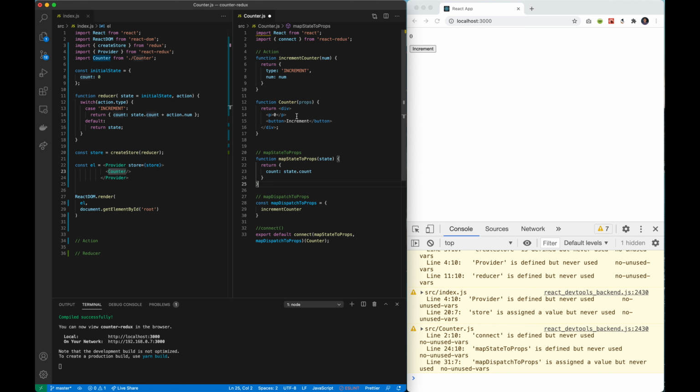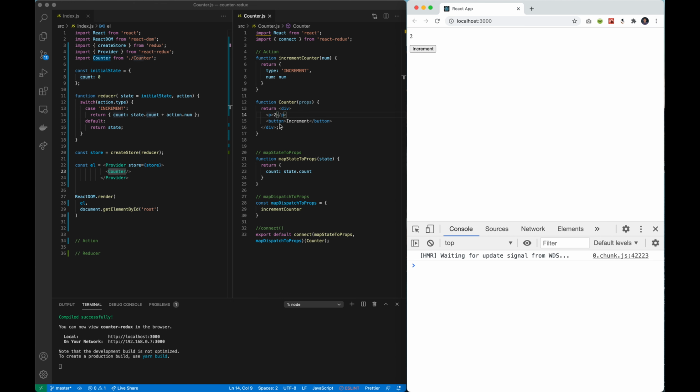And now we can do things like declare what the actual prop count is. So we should go in here. Actually, let me update this to 2, just so you can see. Okay, so it's 2. So now we should be able to declare props.count. So we want to make sure that we're bringing in the 0.